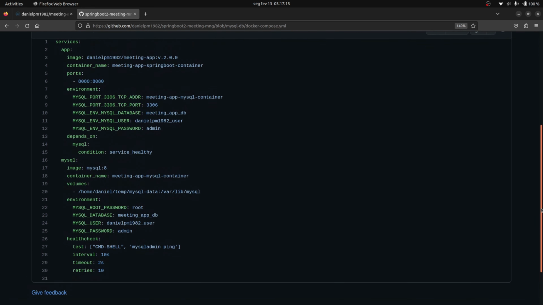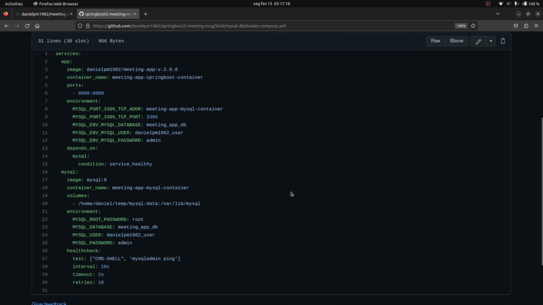It's a very simple YAML content defining two services, one for the app container or Spring Boot container, and another for the MySQL DBMS container. So for the app, in our case here at the meeting app application, we set the image name, which we already know is danielpm1982/meeting-app:v2.